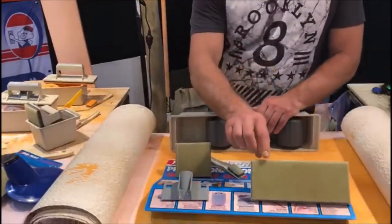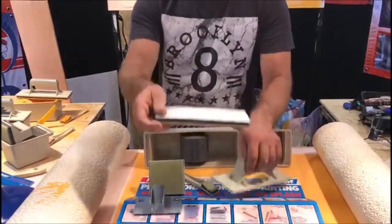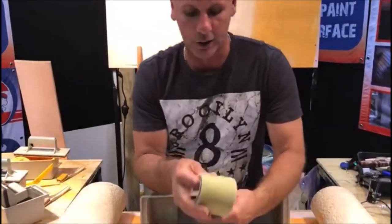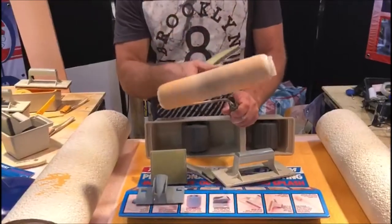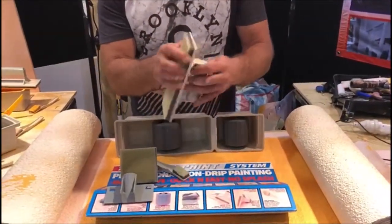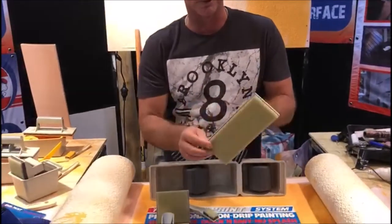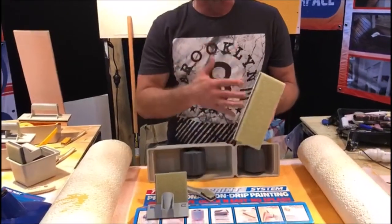Our pads are fully washable — water, metho, petrol or turps. Unlike normal paint brushes, the paint breaks away with no sticky residue. It's a lot easier to wash out a four-millimeter bristle opposed to washing out a standard brush. We bring our pads in from England and have done so for over 30 years. We're well aware we can buy much cheaper brands, but the British do make the best — they're made of Dover bristle, very hard wearing, that's why they're so good on concrete, brick and render.